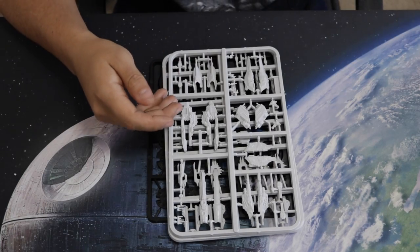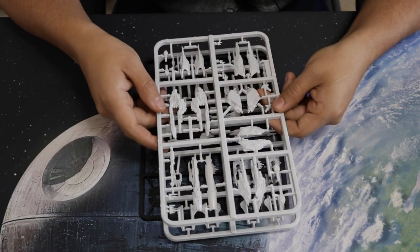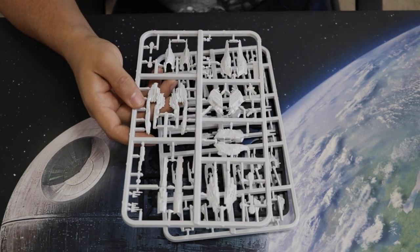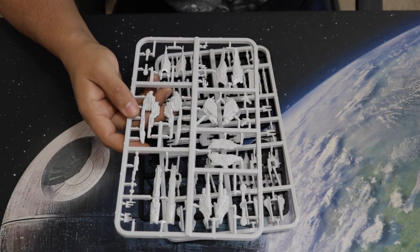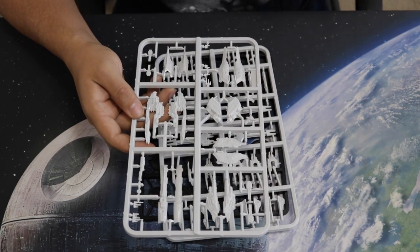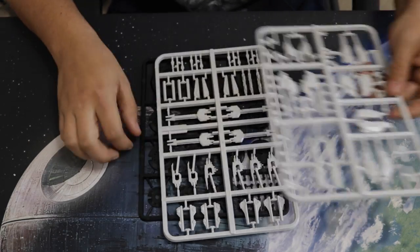I'll set a couple of these aside because we only really need one. They're all the same. One of the caveats to the cruiser sprue is that there's a couple of models, or at least one model for sure, that you need pieces. Yeah, 2. So the Moscow and the St. Petersburg need weapons from another sprue in order to build. So that's something to take into effect there.